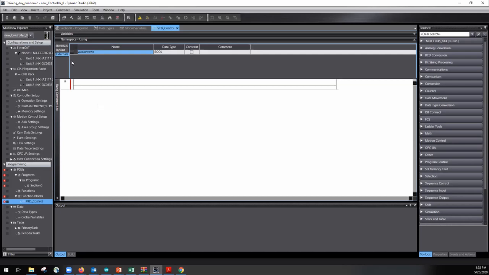Now, a word of caution here is this exists in my PLC, but if I were to make this function block to control a VFD, export this function block out of my PLC and pass it off to my coworker to use in his plant, he probably doesn't have this variable in his PLC, so that would give him an error. It's pretty easy to correct, but it's just something to keep in mind when you use externals. If you export them or use them in a new project, you need to make sure that all of these references to external variables exist in whatever controller these function blocks are used in.